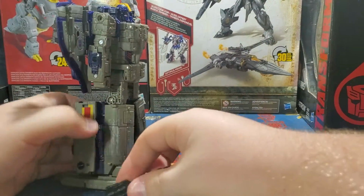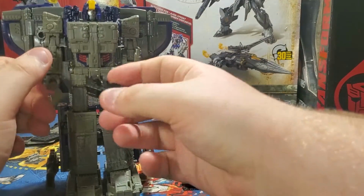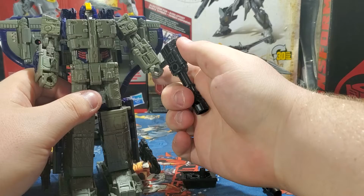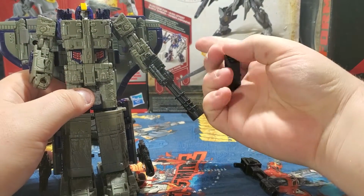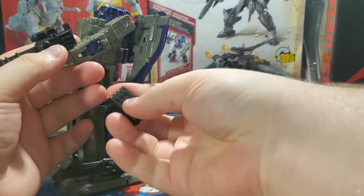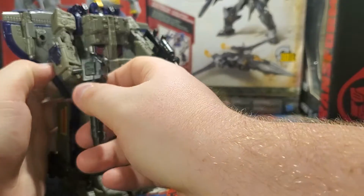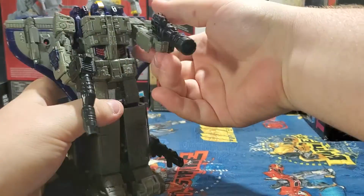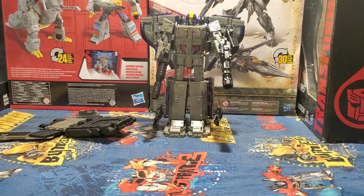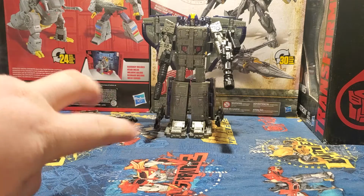These ones on his legs. At least this is a configuration I kind of like. And then we're going to give him, nope, wrong hand. Give him this minigun right here, and then you're going to take these rocket pods, put them here on the figure's forearms if you can get them on, and there you have that one. And then this one goes right here, and that's a nicer version of this than the other garbage. So, now we'll get down to some comparisons after he's been armored up.